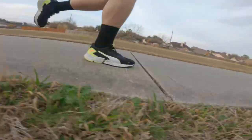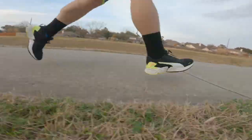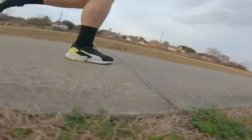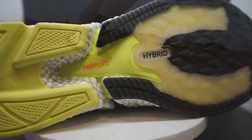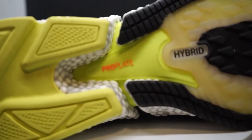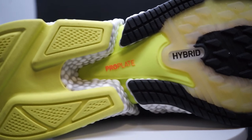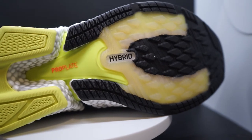The shoe is heavier in the heel, with more midsole material and rubber there, so you'll most likely land on your heels rather than the forefoot or midfoot. That split makes it hard to control if you prefer a forefoot landing. However, between the split and the outsole, there is a pro plate that provides a little extra springiness and kick.